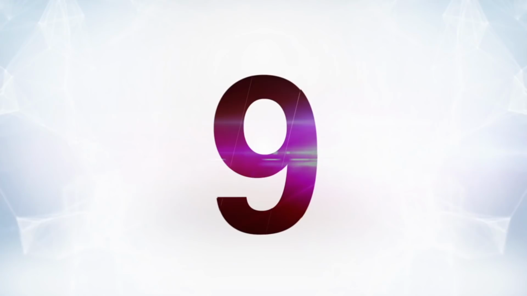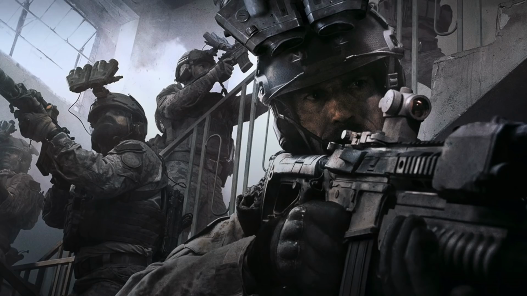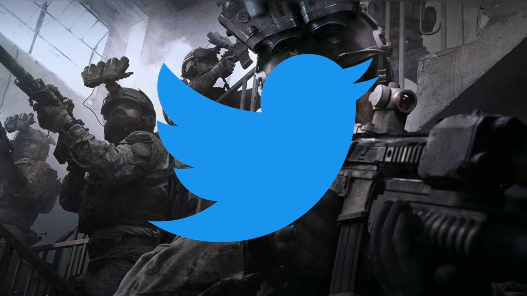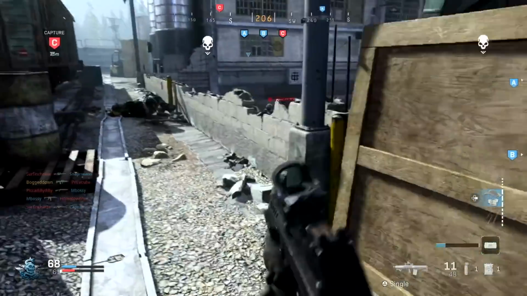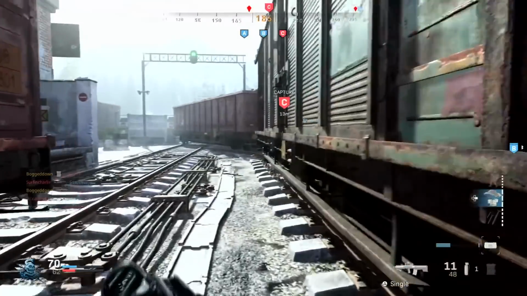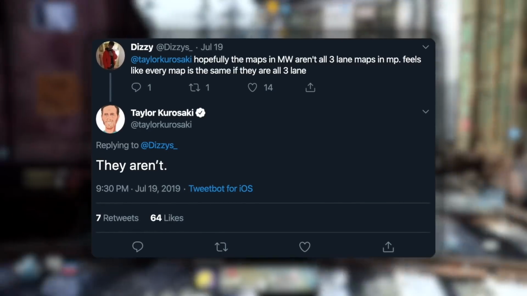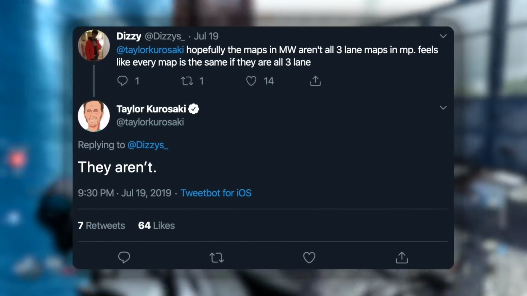Now, next at number 9, we have some changes being made to how some of the multiplayer maps are designed. Now, we don't have too much info to go off here, but some quick Twitter interactions between some fans and the game's narrative director, Taylor Kurosaki. Now, the majority of Call of Duty maps have a 3-lane design, which leads them to feeling pretty similar. A fan tweeted at Taylor Kurosaki about how they hope all the maps don't follow the simple 3-lane design, and Taylor tweeted back saying that they aren't.